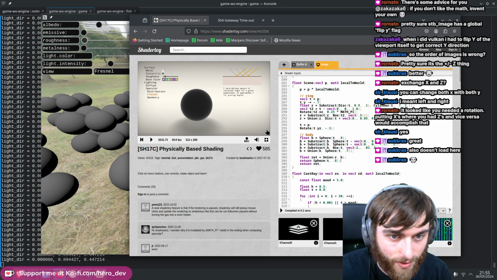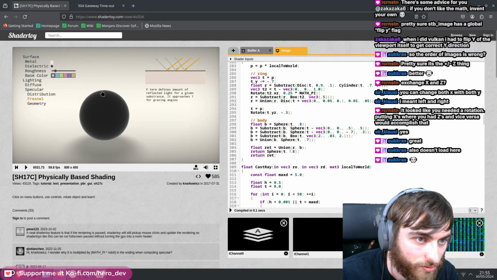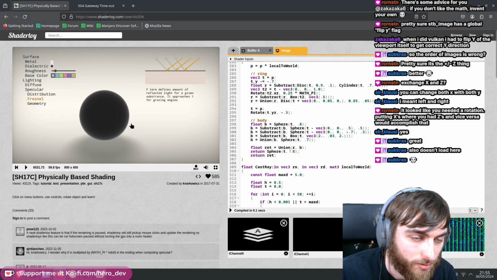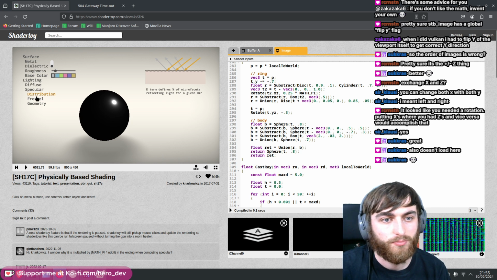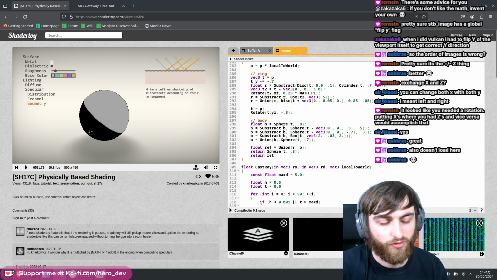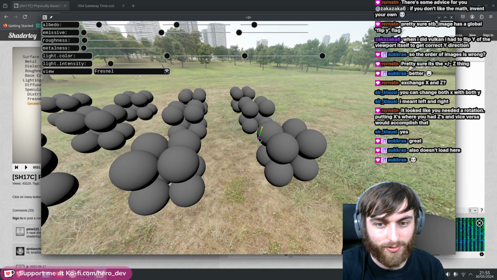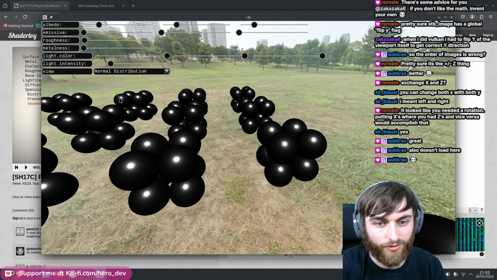See, the Fresnel is just on the edge, right? Normal distribution function, and then the geometry. So I see mine. My Fresnel's like, hey, look at me, and it's all over the place. Normal distribution, pretty good.